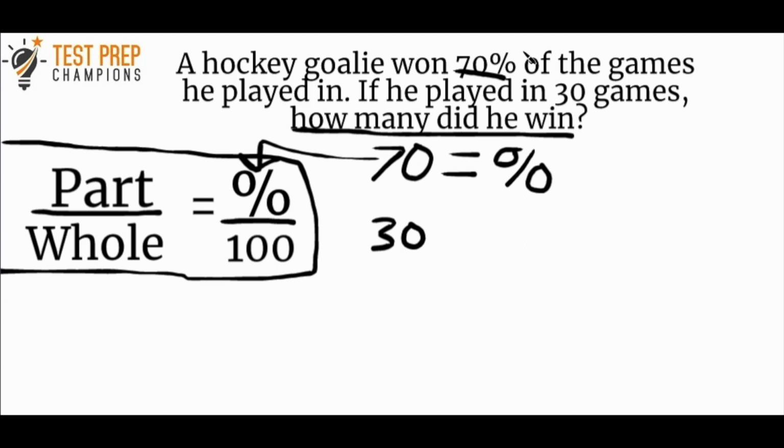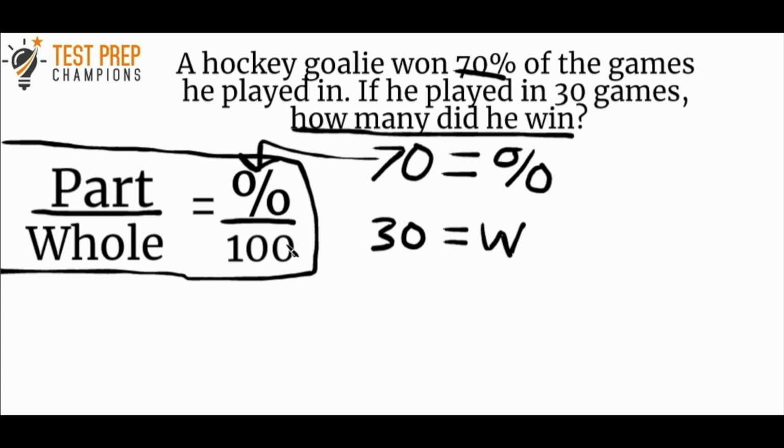So the number of games that he played, the total number of games, that's going to be the whole. All right, so 30 is going to be the whole. So I'm just going to put 30 equals W for the whole. Now, the number of games that he won, that is going to be the part. So make sure that you understand that because it's really key for these types of questions. You have to understand which number is the whole and which number is the part. And simply put, the whole is always going to be a bigger number than the part. So that's not the only way to think about it, but hopefully that helps you out with the thought process you need for a question like this.